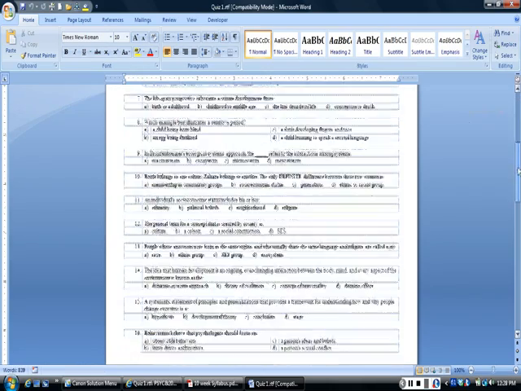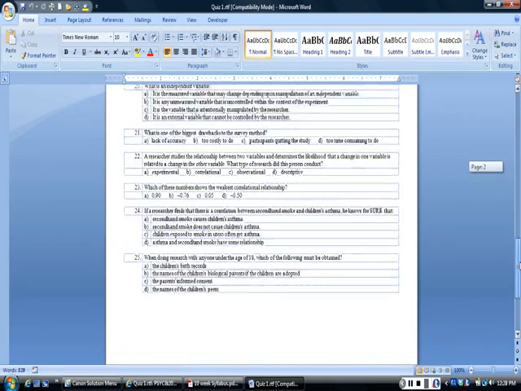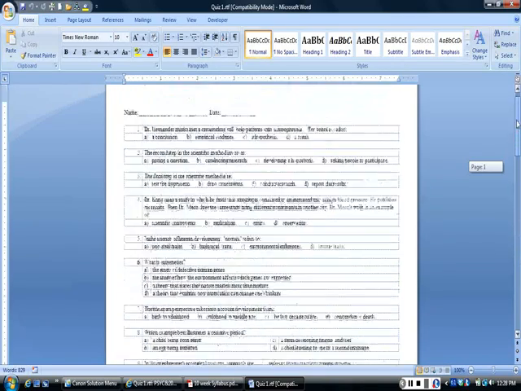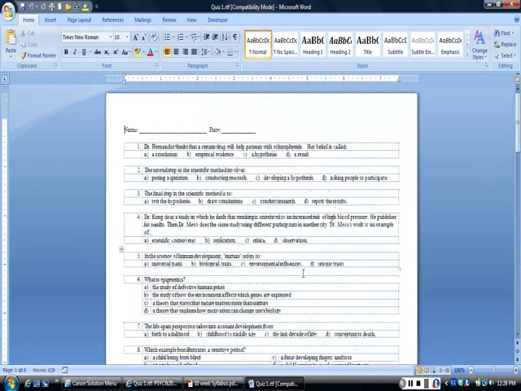This document is 2 pages long, and it contains all the actual quiz questions in the order that they will appear on the quiz when you go to take it. The point of these quizzes is to keep you studying, moving through the chapters, so it's completely open book. You have access to these. All these printable quizzes are available now. All the actual quizzes are available right now, so if you want to work ahead, you're welcome to do that.